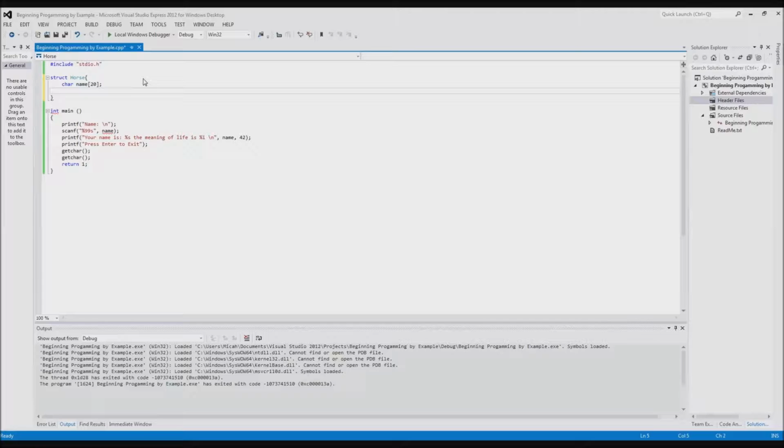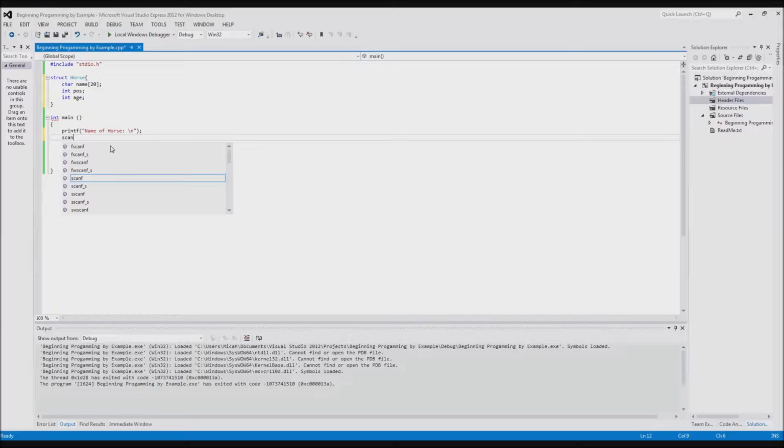We wanted its position in a race, and we wanted its age. Okay, so I'm going to get rid of a few of these things. And basically, we're going to put the name of the horse into here.